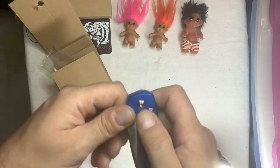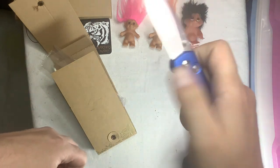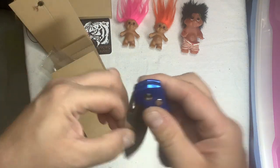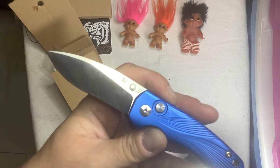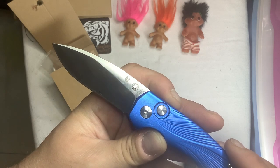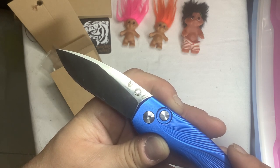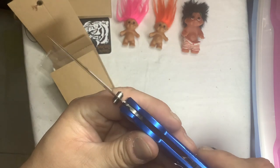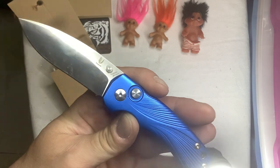It's aluminum, too. It just said it was a button — I thought it was automatic. No, it's a button lock. Look at the blade. Tangram. JPN. Acuto — A-C-U-T-O. T-03. I can't read it fully. But this is aluminum. See the liners in there? This handle is aluminum. Look at the texturing on it. Milling. I'm blown away.